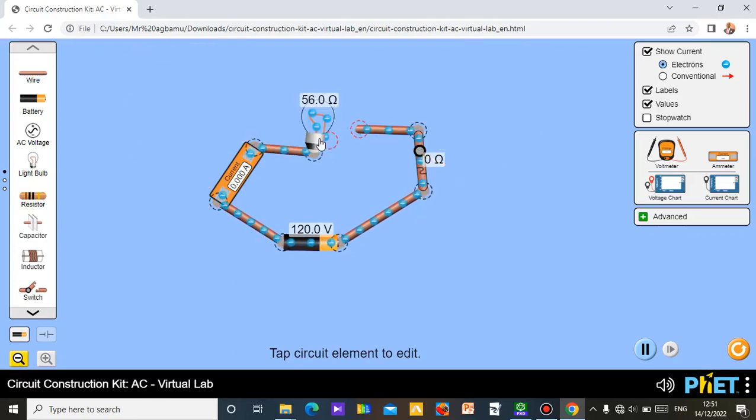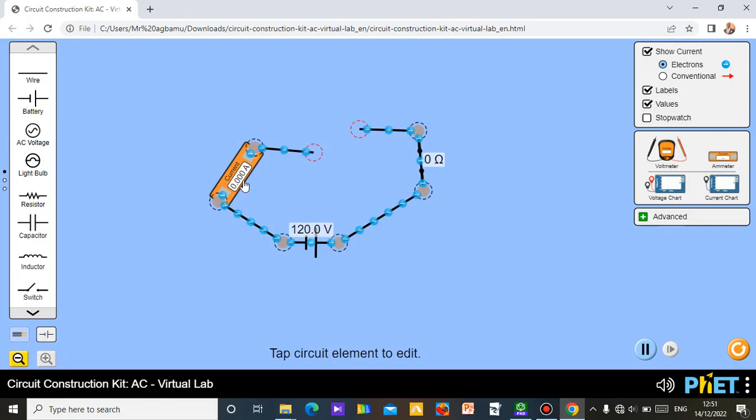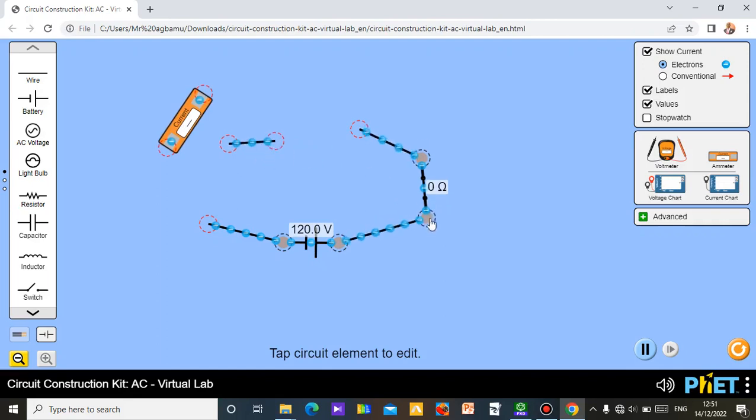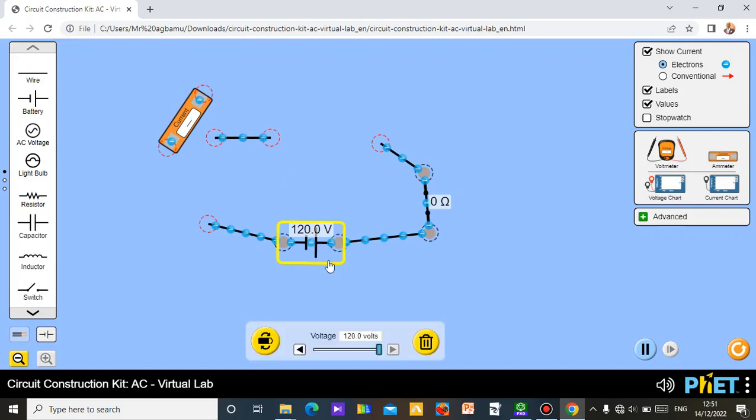Let's cut this. I've disconnected this. Let me delete and remove the bulb. Okay, let's use this again. Let me cut and remove my ammeter. Let me just try something different. Let's assume I'm to teach simple circuit in class. Let's assume I want to know the amount of current. Let me reduce the volt here. Let's take the voltage to 10 volts, like the battery is 10 volts now.